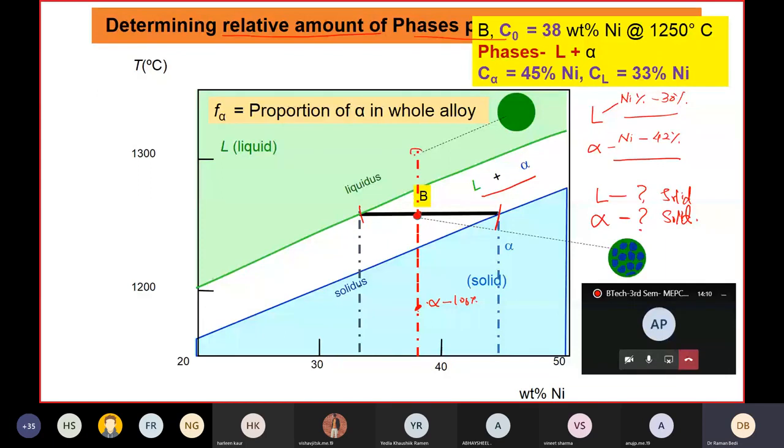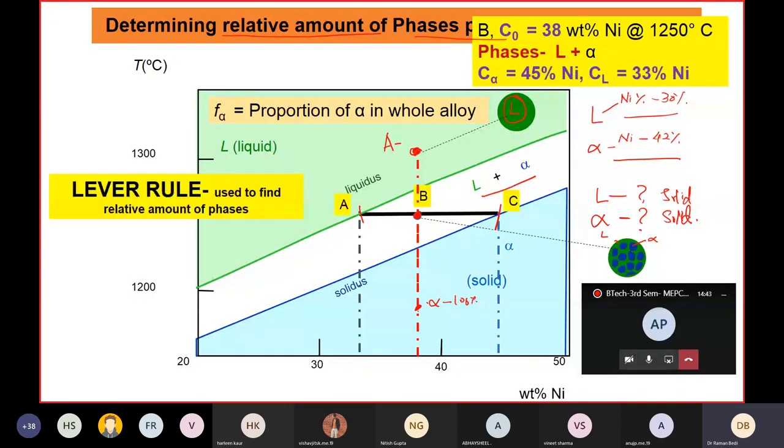When I am at this point here, let us say you started with A, it is all liquid. I'm just trying to show in a diagram that it is all liquid, a single phase. When you are at point B, this is what it will look like. The green one is liquid, and the blue one is a precipitate, so solid formation is visible. Our task is to find the relative proportion of that. So let us see how you do the lever rule.